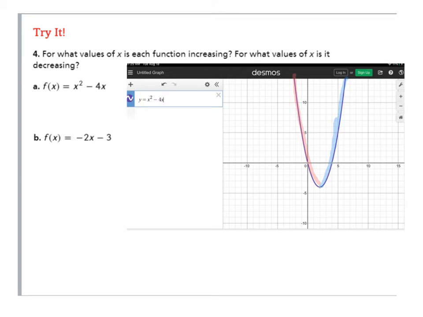So the increasing function is when I'm going from left to right, I'm going up. It's a positive graph. Think about the slope again on a line. So our slope, dude, positive, if you remember, slope, dude, positive and negative. Okay, so positive is my increasing, the blue line, and negative is that red. So let's turn him into red. Red, the decreasing line. Okay, so now we have to write that in interval notation.